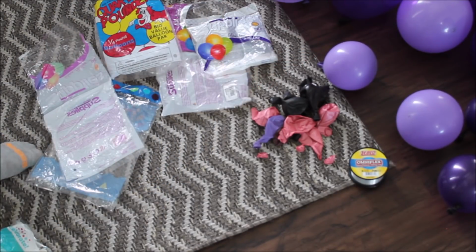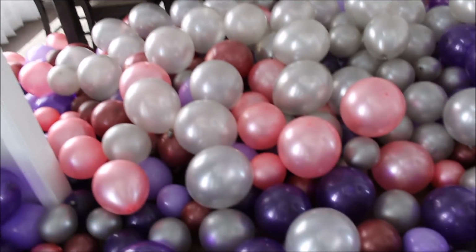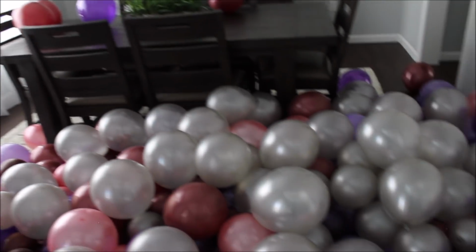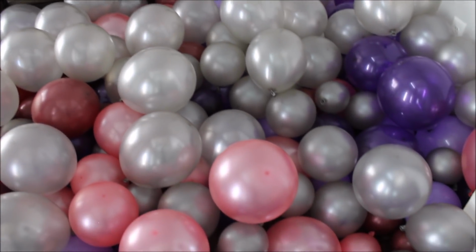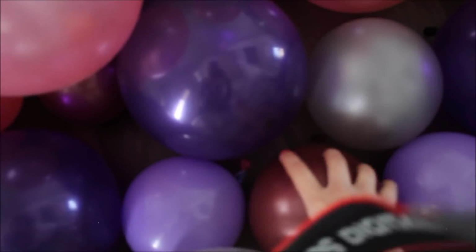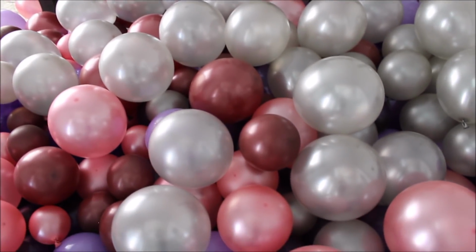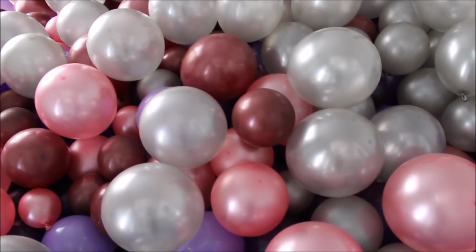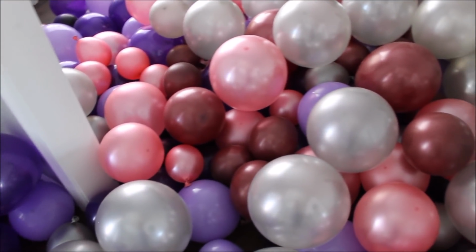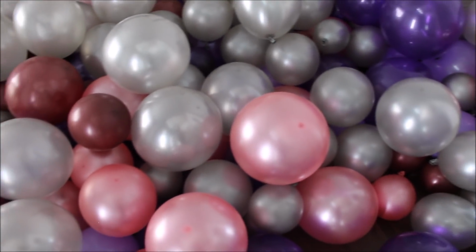my garland. These are all of my balloons that I blew up. A lot of balloons. Now, seriously, these balloons over here were supposed to be more of a burgundy color, but they are, I don't know, brown, pink, but not burgundy, not even close. So that kind of threw this whole color scheme off.